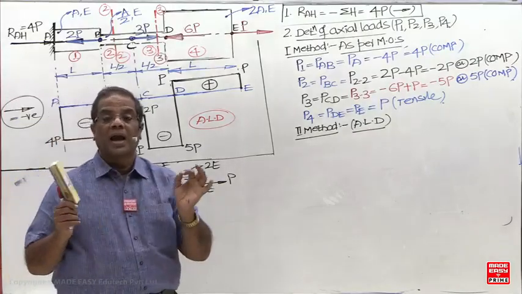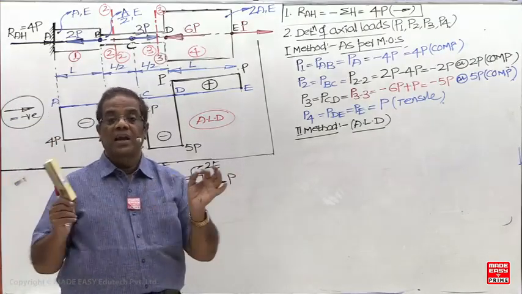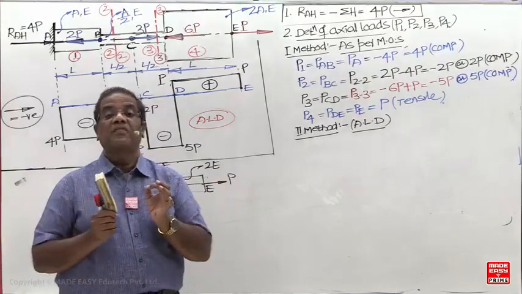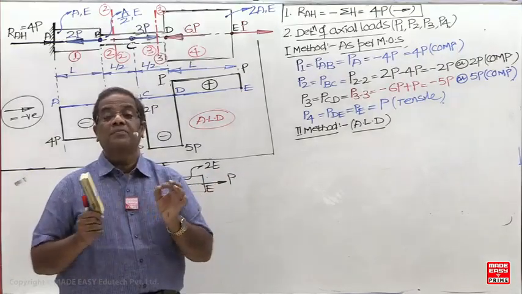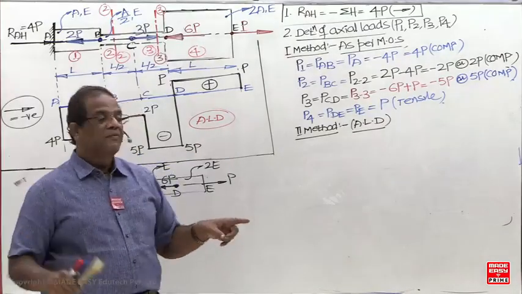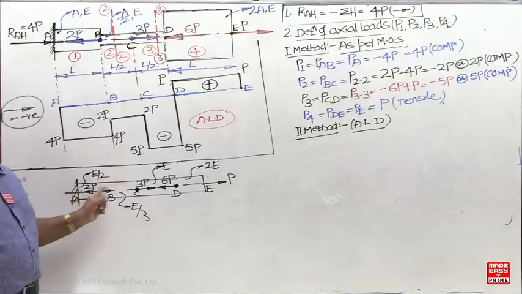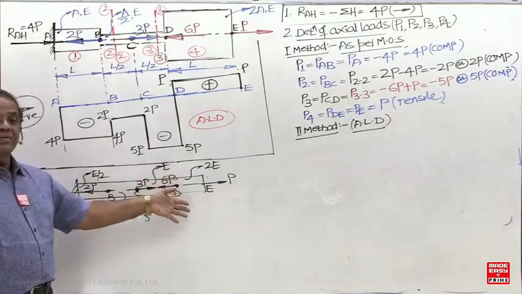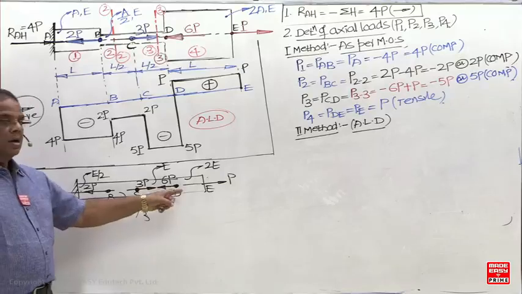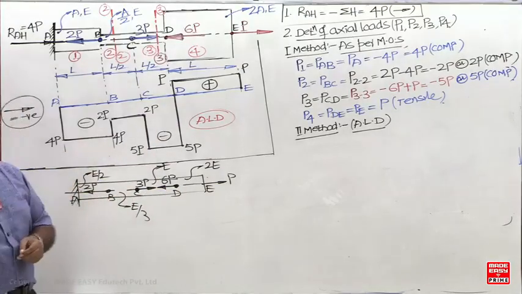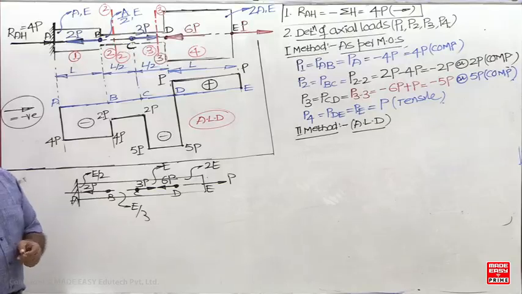Shape of loading diagrams, shape of ALD, SFD, BMD, TMD are independent of material and independent of the shape of the cross section and independent of the dimensions. Whether it is a rectangular bar or a circular bar, or if it is a triangular cross section, whatever it may be, we don't know the cross section here. What is the conclusion now?